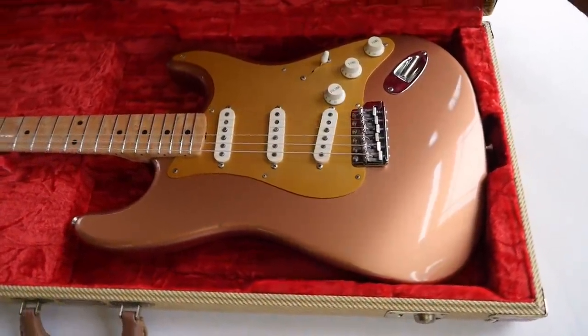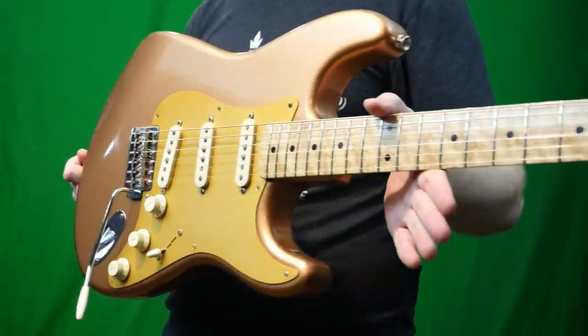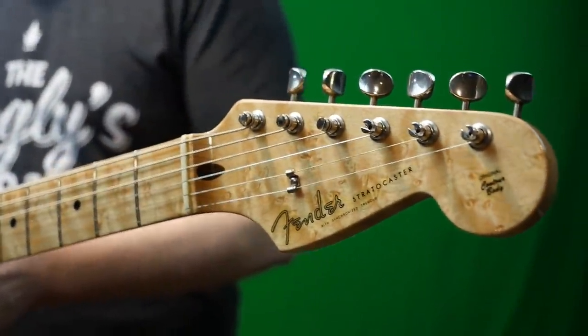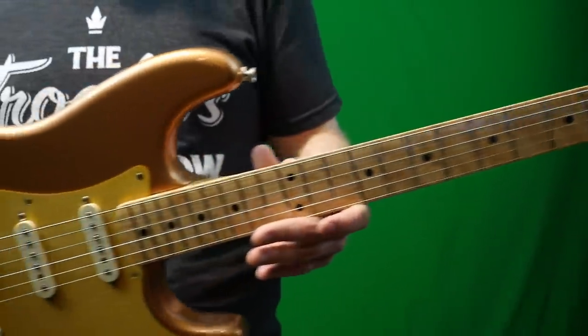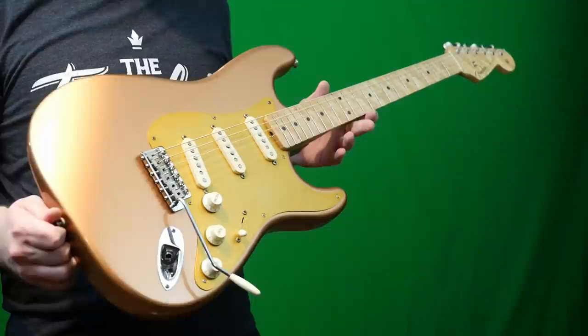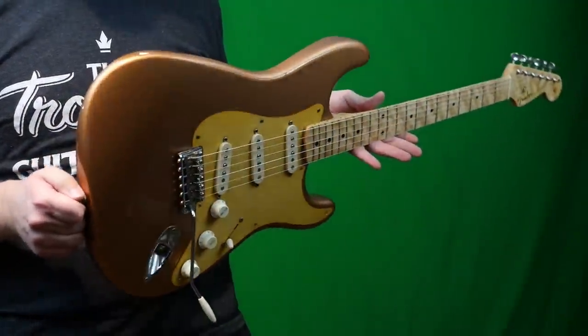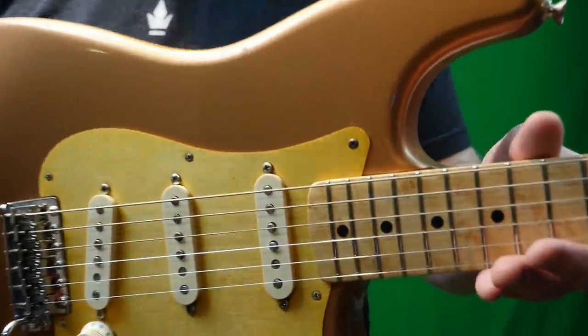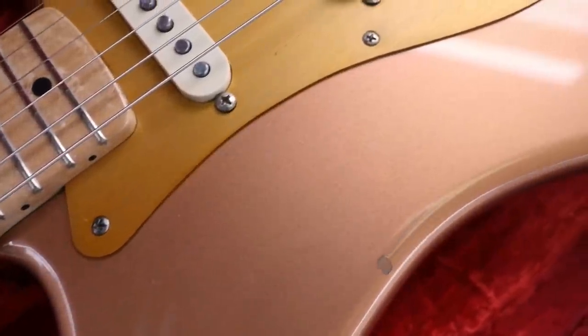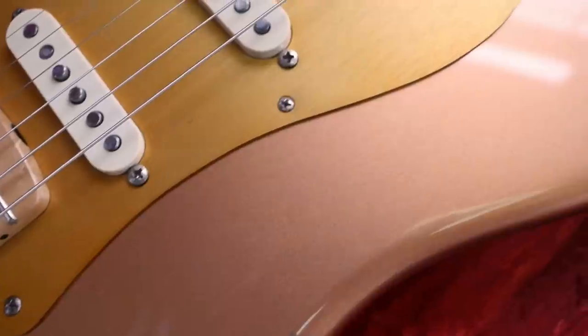Now that we know all about the Coppercaster, what are my final thoughts on this thing? It'll always have a soft spot in my heart, and I love the way this neck looks, but honestly, I have a Fender USA that I actually prefer over this. I mean, the tones are fantastic, and I'm sure after a great setup, this would just be fantastic and crazy good, because I was really digging those neck and neck middle pickups together, and that bridge has a lot of bite when you get it on the distorted channel.